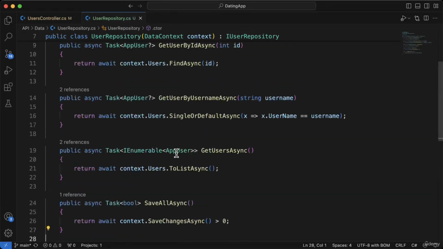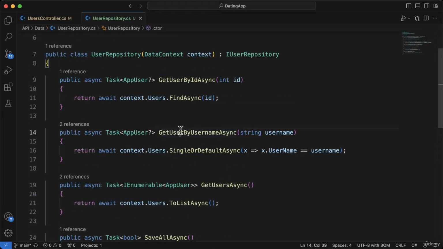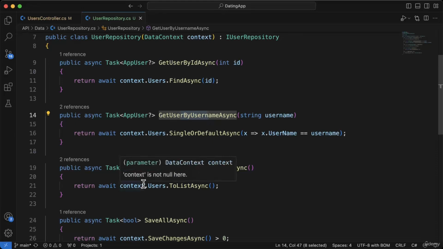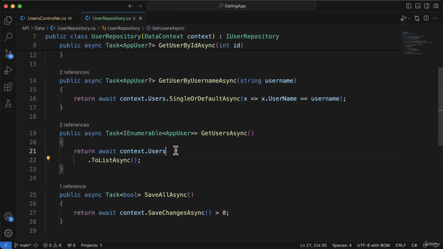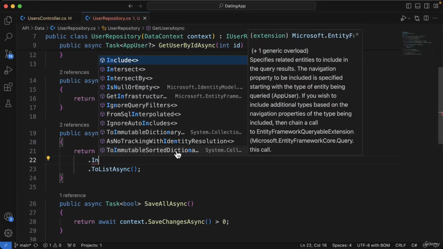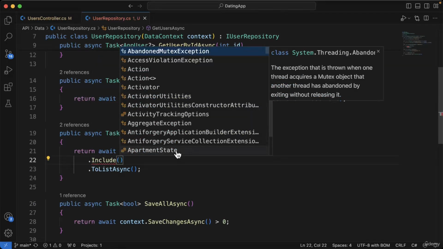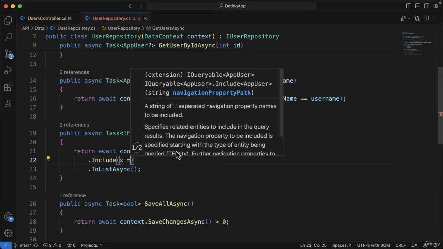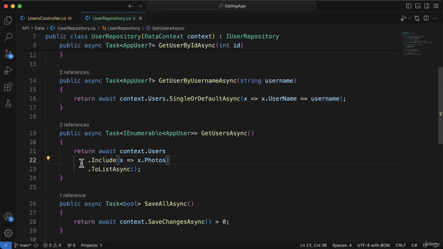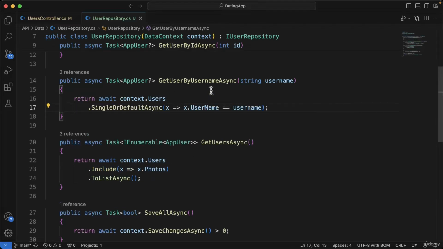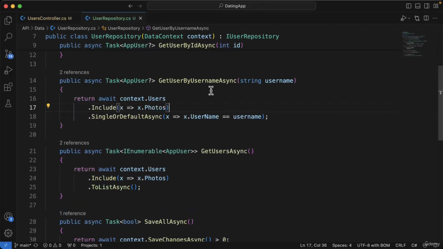And if we go to our get users and get user by username, then inside here, let's just drop the toList async down. And above this, we can say include. What do we want to include with our users? And we can say x goes to x.photos, as this is the related entity that we want to include. And I'm just going to do the same with the get user by username as well, and just include the photos with this one.